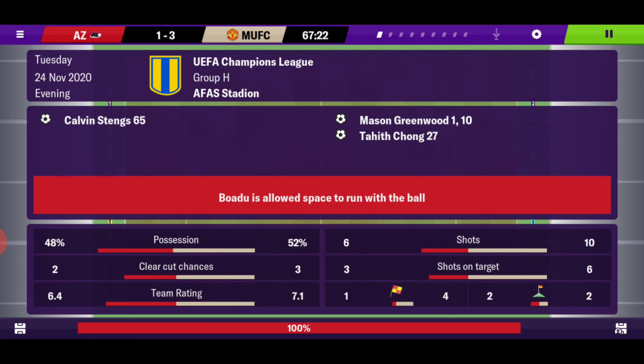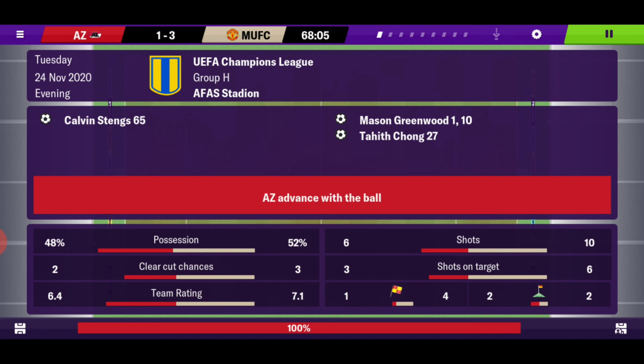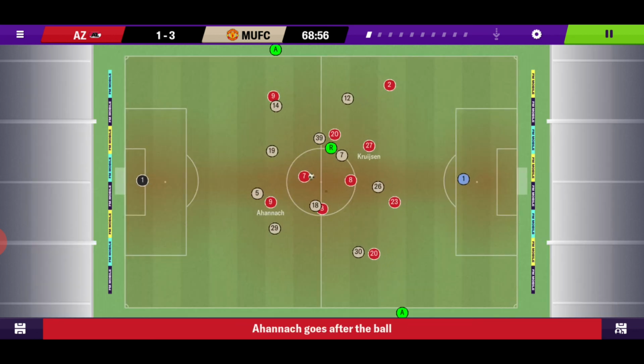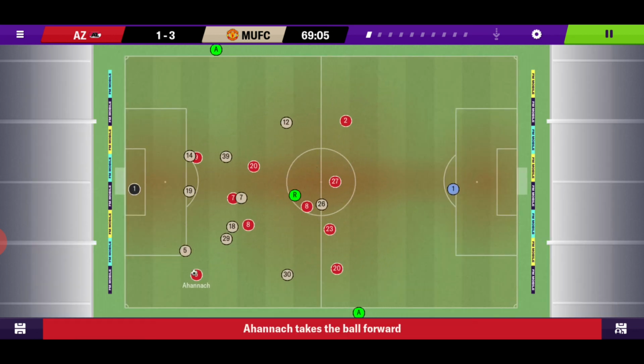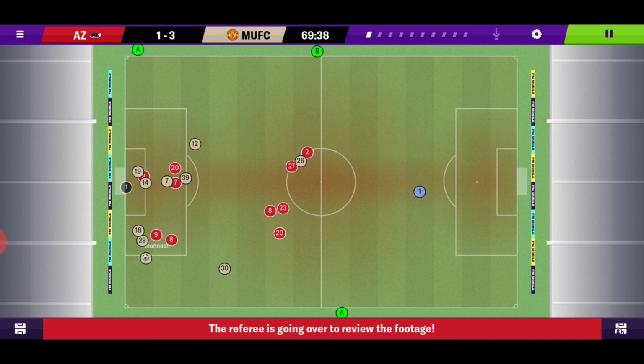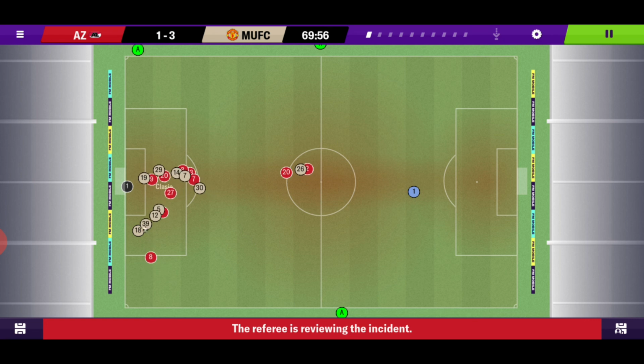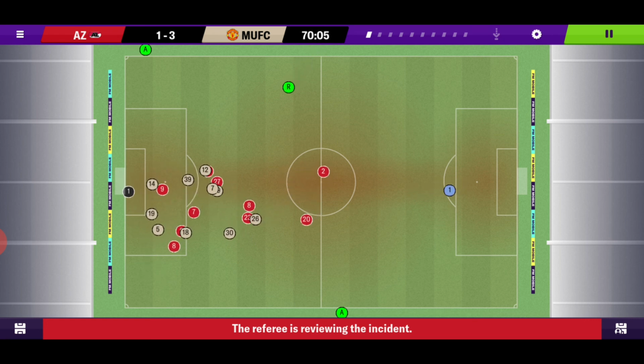Diaz is going to get talked to by the referee. Let's see, he does get a yellow card. Wan-Bissaka didn't really cover that ball nicely. And it's a foul. That was not inside the box, guys. Look at the play right now. That is not inside the box. It's a free kick. Yeah, it's a free kick. Diaz, good clearance.